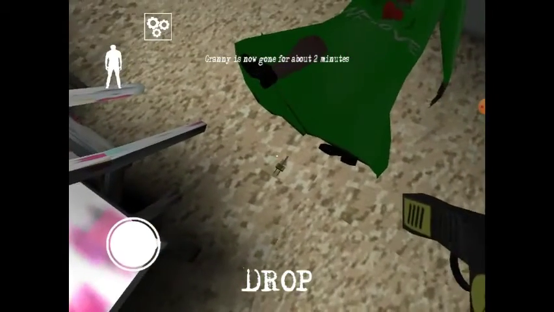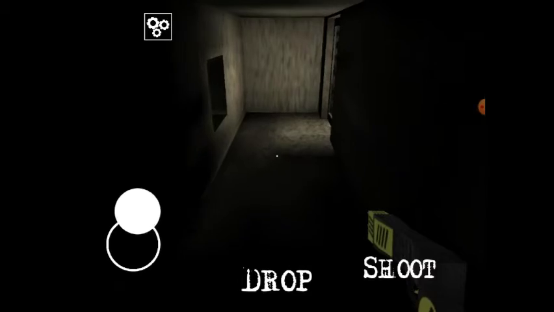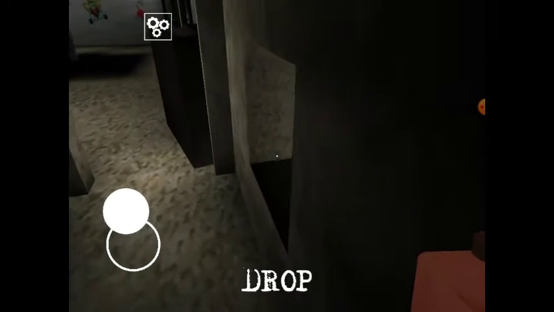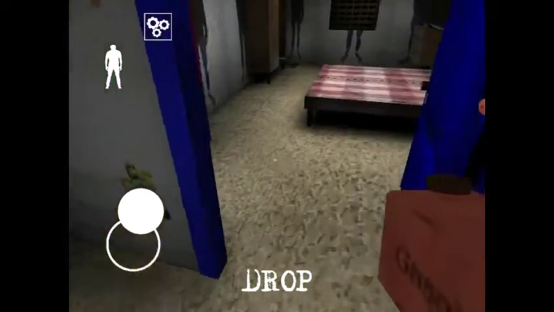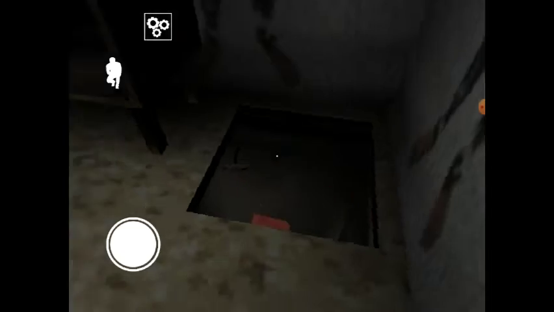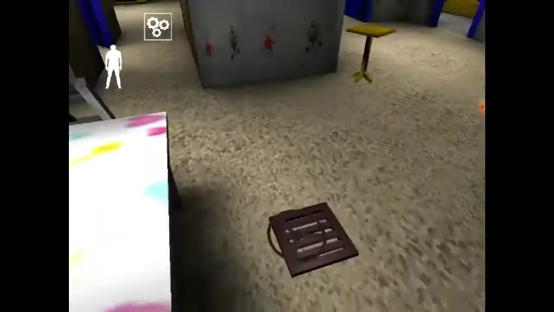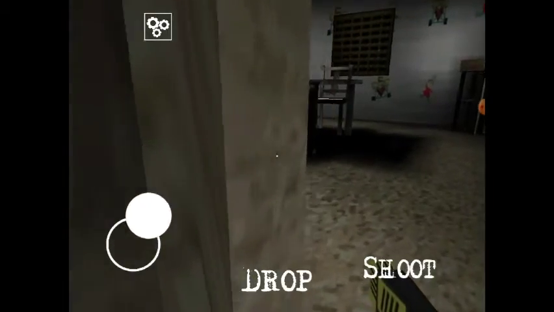Oh, I missed that grab here. So I'm going to go in there. Oh, gasoline. Okay. I'm going to have to knock this off. Drop the stun gun here. Remember that. So, I know what it is. The stun gun's under there. Got it.